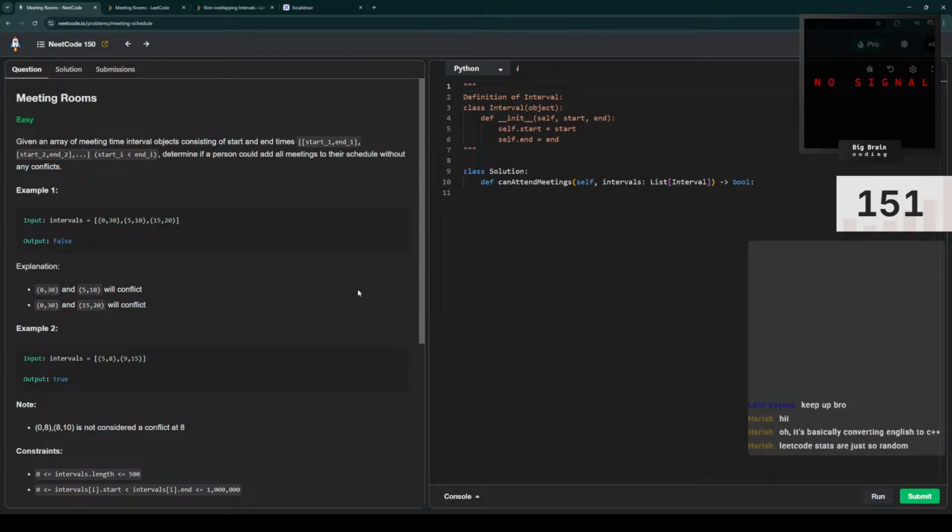Oh, I just have to check if there is any overlapping thing. Is that all? It's not considered a conflict at 8. Okay.